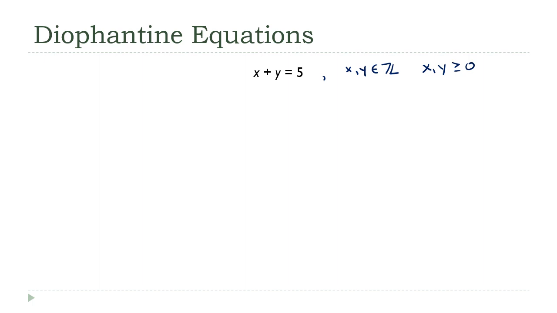Now, yeah, there's going to be a finite number of solutions to these things. I picked a pretty straightforward one for us to start with, where there's just two variables. Here, you can figure it out pretty easily without recourse to any of our counting methods. The smallest value x can have is 0, because that's our restriction. And the biggest value x can have is 5. If x goes beyond 5, if it goes up to 6, then y is going to have to be negative, and that's not allowed. Right? So x can be any number from 0 up to 5.